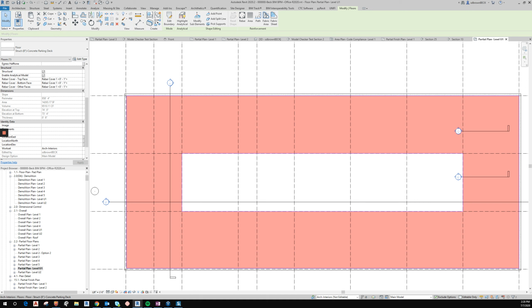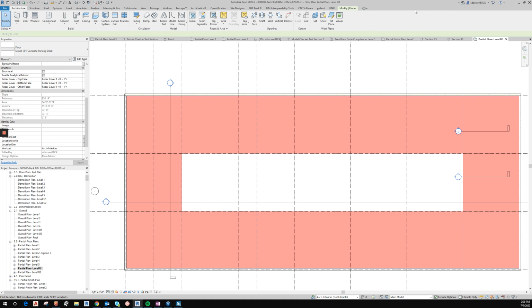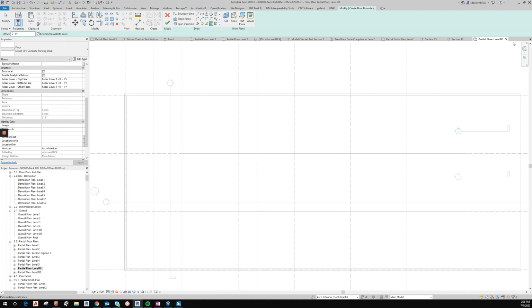So for example, this deck may need to drain and slope to the top of the ramp here and then slope down. The floor tool lets us do that. We'll cover that here in a second. But first, let's make the main part of the ramp. So there's 2 ways to do that depending on your situation. This first one I'm going to show you is using the slope arrow tool.